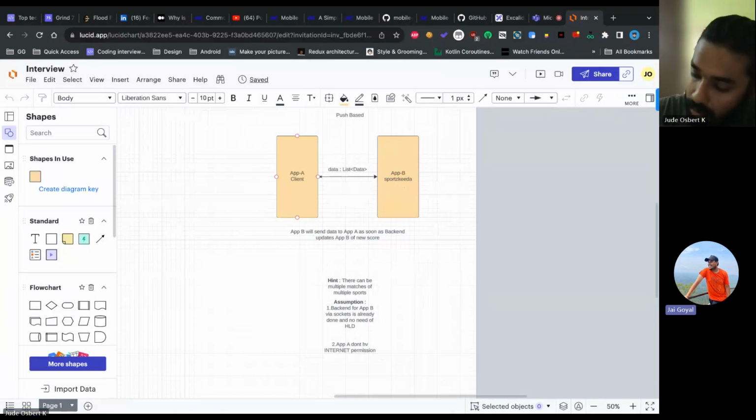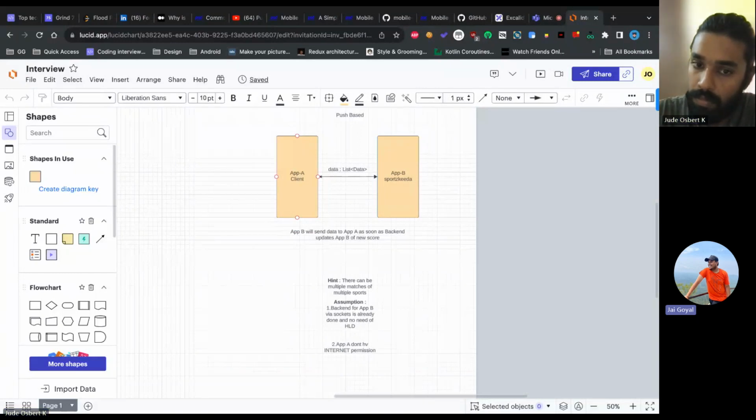So consider that Sportskida has 20 million users, right? Now your client, your app, has 120 million users. So now Sportskida will think, if I can power my data into app A, which has more users than me, then it will increase my CTR, right? You have been working with an ads company, which means you know the CTRs and all. So the revenue depends on CTR, the revenue depends on the impressions, right? So app B wants to increase their revenue also.